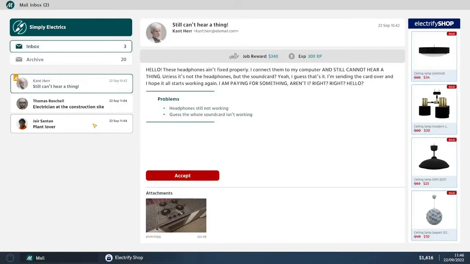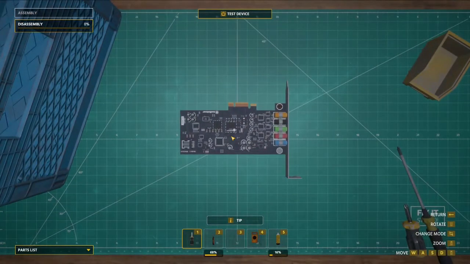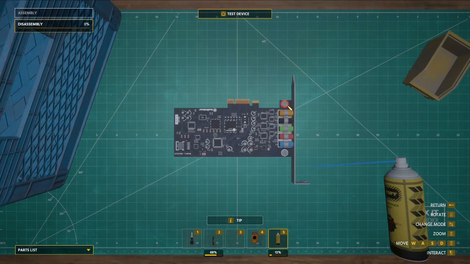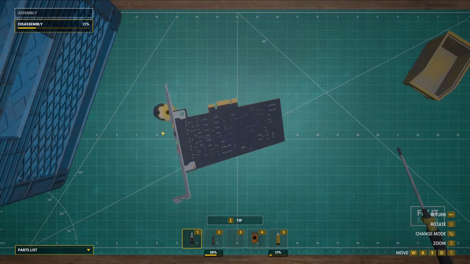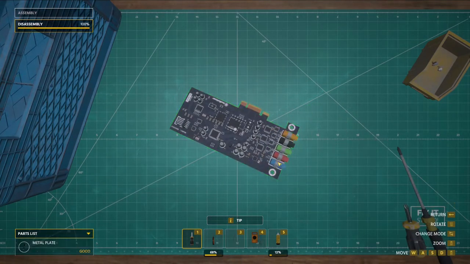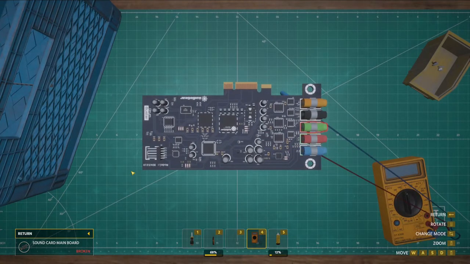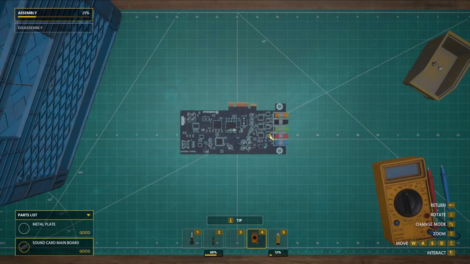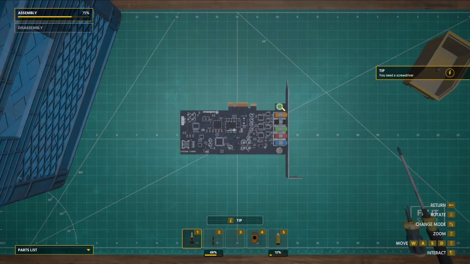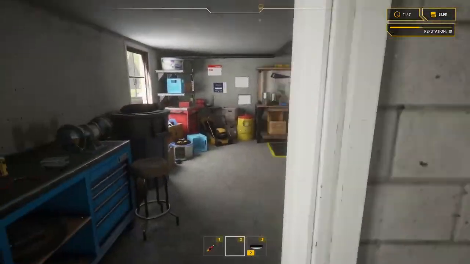Let's have a look. What have we got here? He wants to grow some weed by the looks of it. Okay, let's accept this one last job. Okay, so it's the sound card for her PC. Simple enough. Okay, so the main board itself is going to take a bit of inspecting, obviously. Well, that's already broken, so we may as well replace and put it back together. Who knew it would be that easy? And that was worth some good money. And experience.